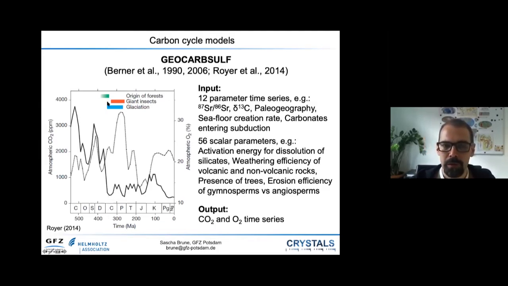And shortly after, you have a glaciation, which can be explained by the presence of the trees. It's a very simplified explanation, but it's catchy. That's why I'm mentioning it. So CO2 goes down, it gets colder, less greenhouse effect, and that's why you get a glaciation. And at the same time, you have high O2 levels, which means that the metabolism of the insects can work better, and that's why they can get larger. And so you have this correlation between tectonics, forests, insects, and glaciation. Well, there's no tectonics in there, but tectonics comes later.